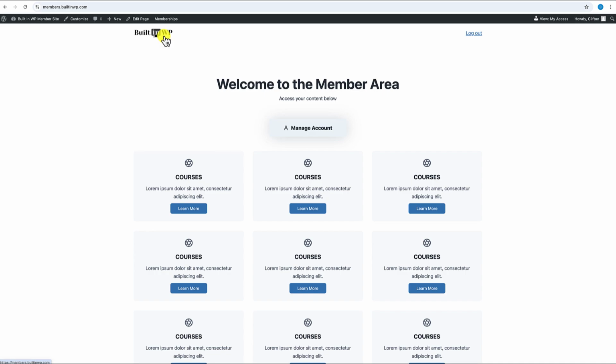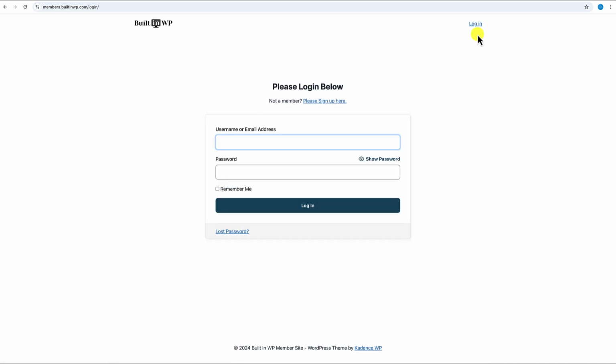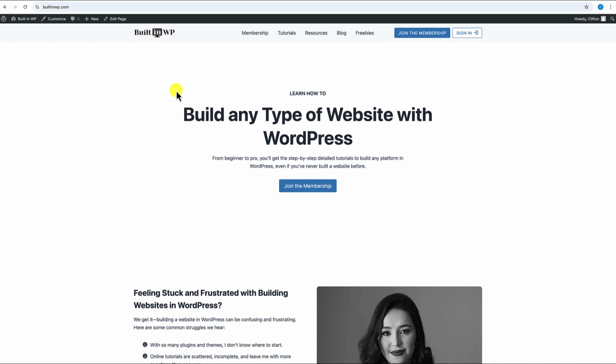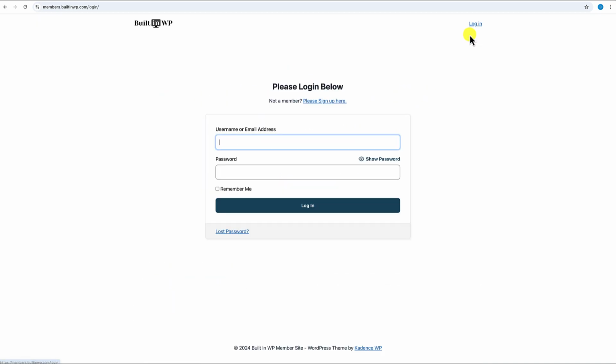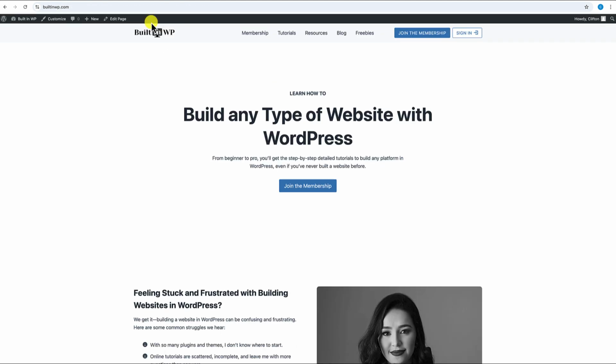the membership site. Now let's see what happens if I log out. So if I log out, okay, so now I'm logged out, and I click here, notice that it takes me back to the membership site. Okay, and now I can always click here to sign back in if I want to, and go ahead and sign in. Now if I change my mind and I want to go back to the main site, I can just click here, and now I'm back here again.